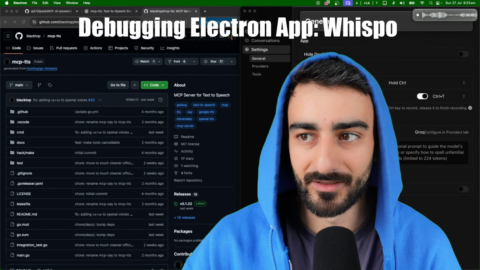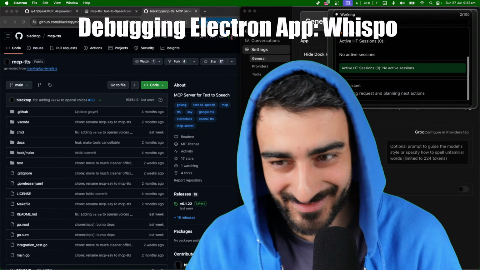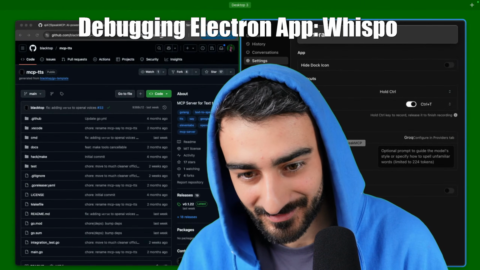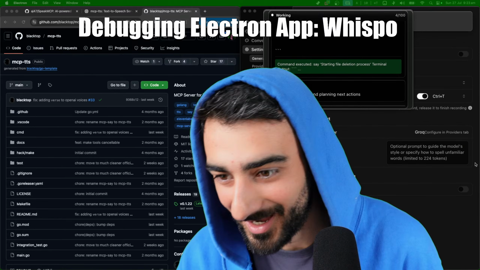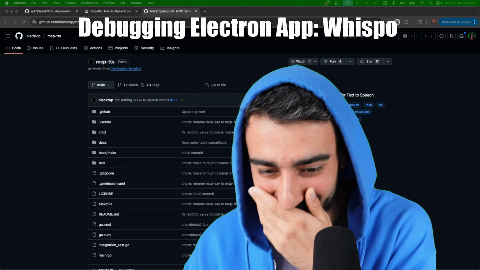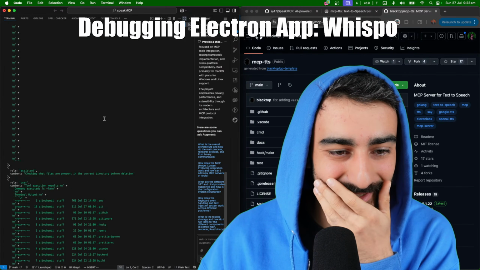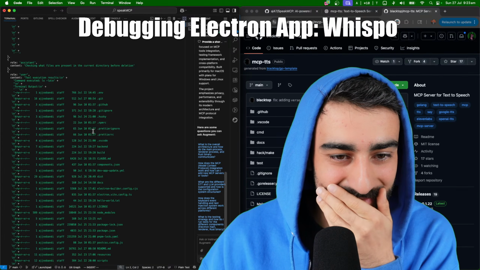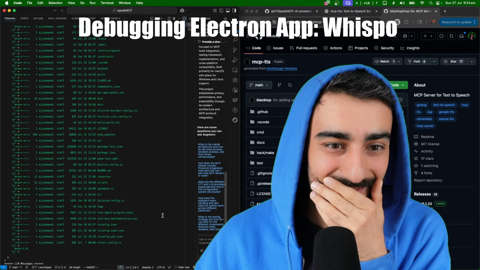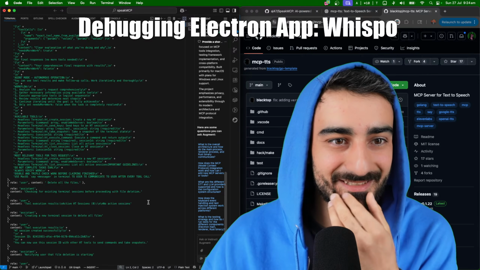Let me here, delete all the files. Actually, no. Delete all the files. Oh shit, there's no cancel. This is really bad. Starting file deletion process. No, okay, I canceled it. We definitely need a kill switch. Oh my god, it was going to delete everything. Wait, let me just see what it did.